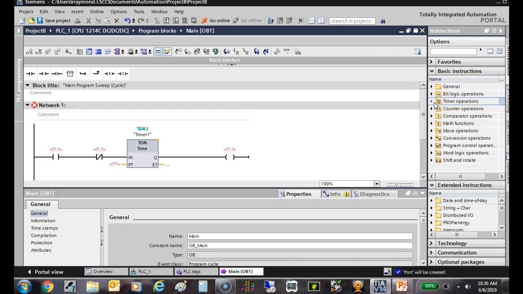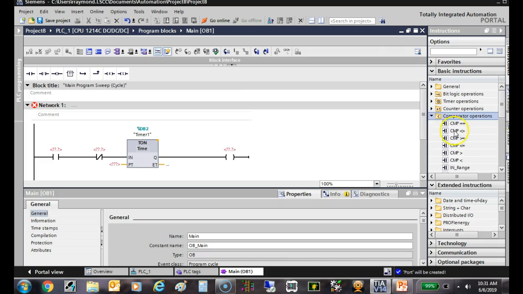Of course, it's pretty obvious where the timers are. But if you ever went through those menus inside Allen Bradley, especially in advanced PLCs, you'll notice that some of the places they put the instruction inside the instruction list just don't make sense. So according to this, I might use compression operations, but the instruction I'm trying to use I might not think of as being inside there. So what you'd end up doing is going through all these things, trying to find them, right?